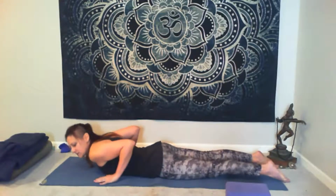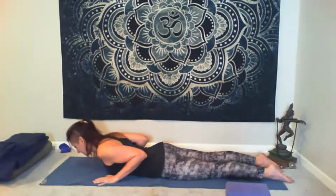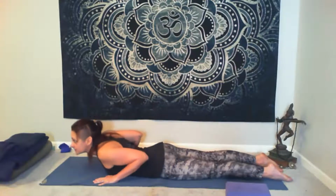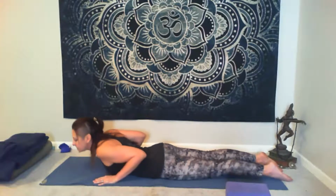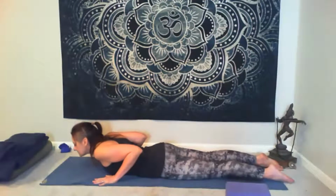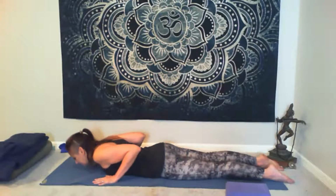Plant the hands just behind the shoulders. Elbows are straight back. And then I want you to notice if the shoulders are kind of caressing your neck. And if they are, can you slide them down in a way so the neck lengthens out? And here, I'm just kind of moving left to right. We're just warming up the spine. Come back to center. Lift a couple inches. Soften it back down. Inhale, lift. Exhale down. We're not going very far. Give me one more.